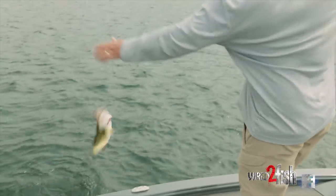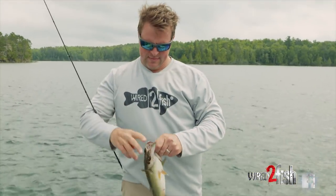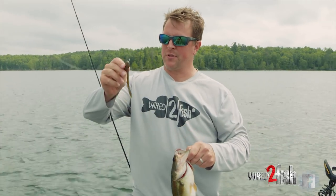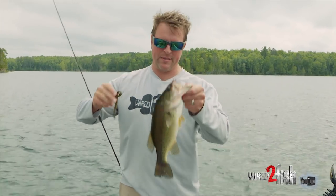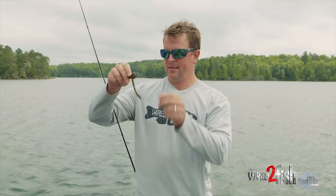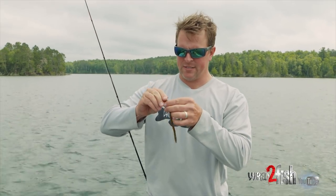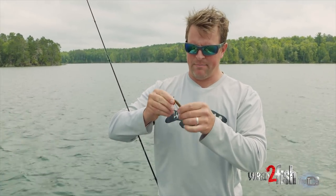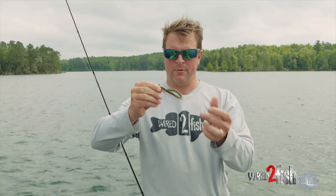You get a lot of positive leverage with a longer shank like that in their mouth. I've actually been pushing that hook through a little bit so it's just slightly tex-posed. And with that Z-Man plastic I'm not messing around retying — I got a screw lock on here, and with that bait you'll cycle through 20 or 30 fish no problem without having to put a new plastic on.